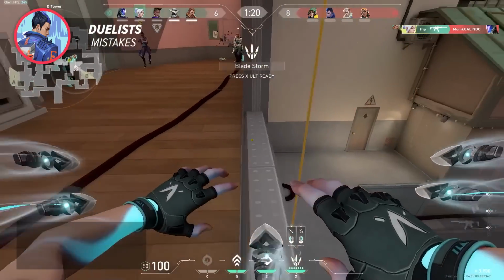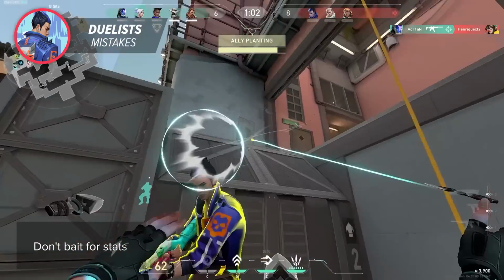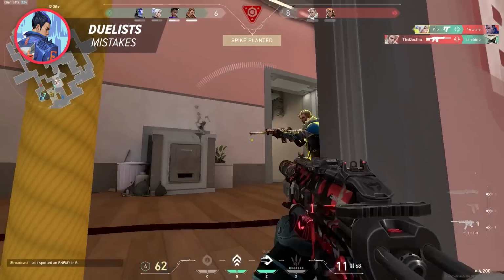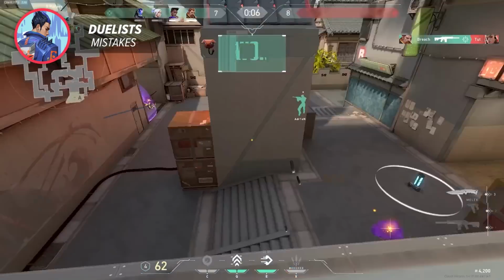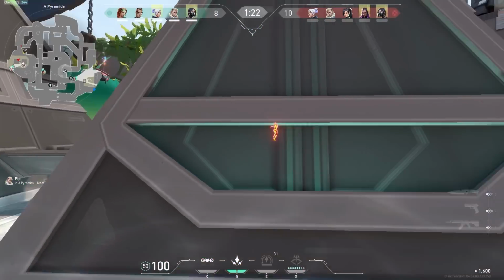Sure, if you can get the ace, it's worthwhile. But baiting your controller and initiator in order to secure a 3K is almost never as valuable as simply playing together with your initiator, getting one kill from their utility and then getting traded. Certainly the first one looks better on the scoreboard, but if the round wins are your priority, then the second option is better. Alright, I think you get it now, so let's move on to our question of the day.